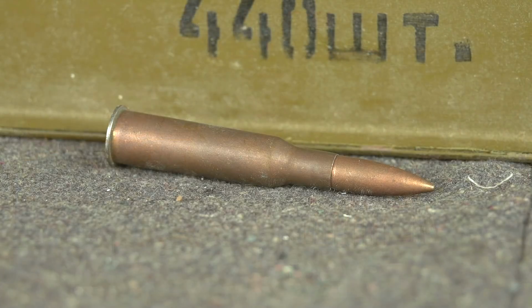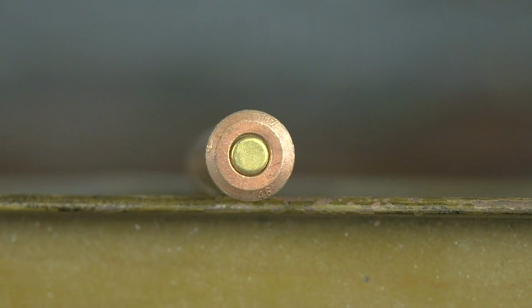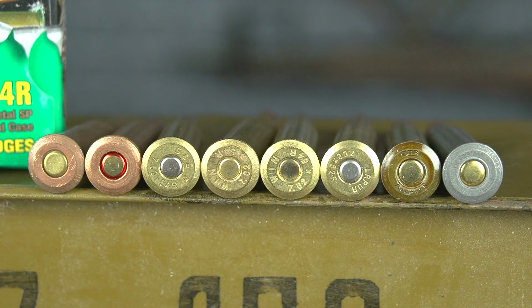All right, here we have a round of Polish light ball. So an interesting fact about all of the military ammunition in a 54R that you're going to encounter, it all has the country code and sometimes a date on the back of the case. There's so many variants of this ammunition, okay, that there's literally books written on this subject. We're talking hundreds of different varieties of ammunition, and they all have a unique head stamp. Each head stamp generally will have the country code. If you look through the list of country codes, you can determine which country that came from. It's like a country code 10, I believe, is like Bulgaria, right? Or it may be Poland or Russia or whatever, right?